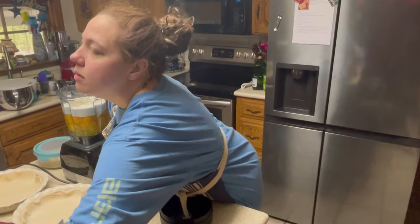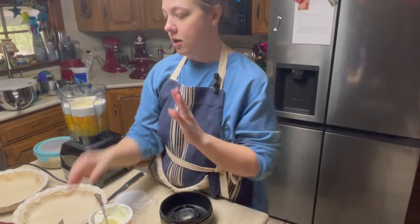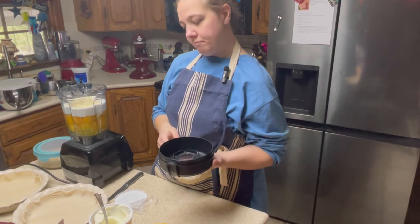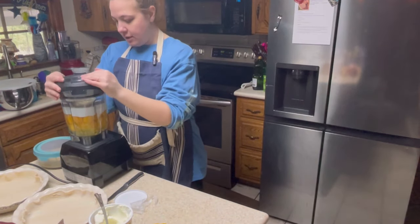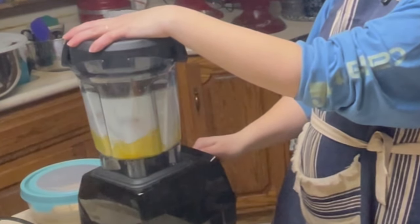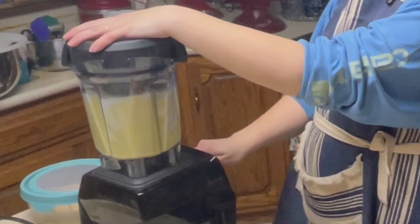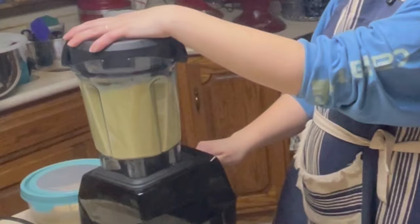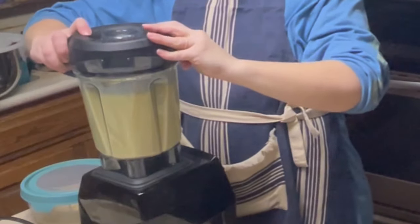Also going to put in here, I'm reaching over, a little bit of adobo. This is just our base mix. And I feel like I'm forgetting something. Well, I'll think of it. So we're gonna give this a good whip. Here, the garlic. And I instantly know what I forgot because it's staring me in my face here.